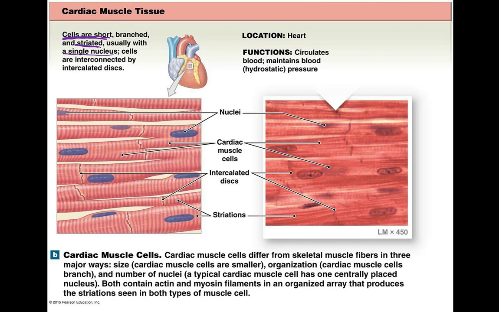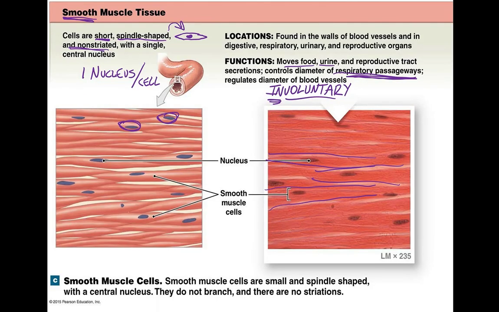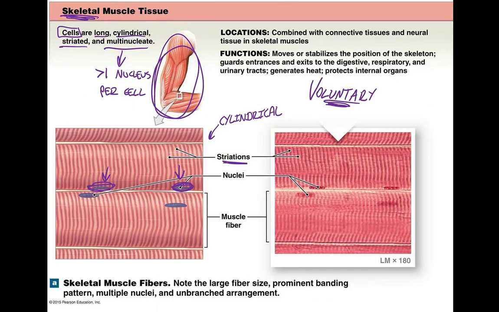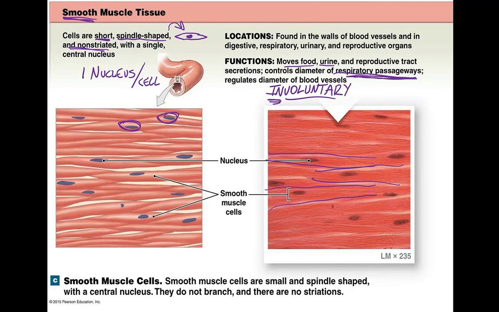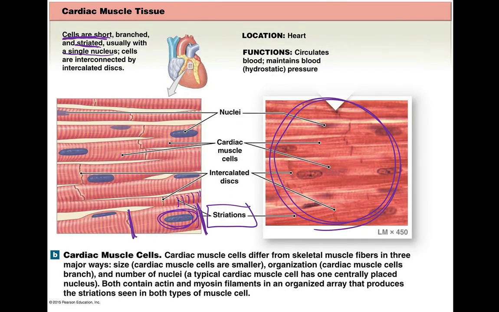You have the striations like we saw in skeletal muscle, these nice little stripes. But we also have just the single nucleus per cell, which we saw in smooth muscle. When you look at the image of cardiac muscle too, it also to me tends to look a little smoother, a little bit cleaner, like our smooth muscle did, unlike our skeletal muscle, which was very different in appearance. So cardiac muscle tends to have this more liquid appearance, which can be confusing.